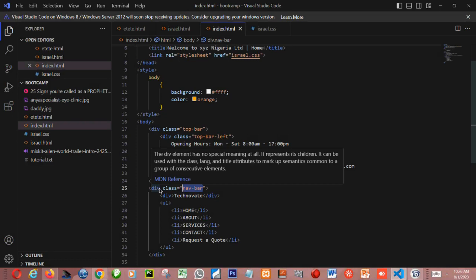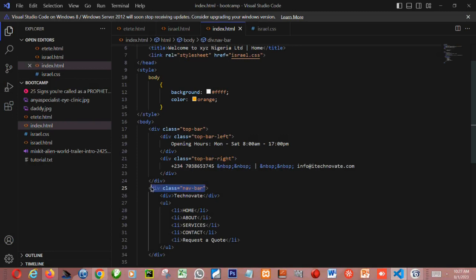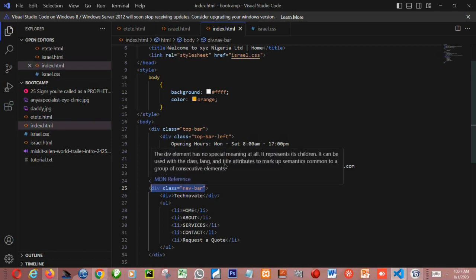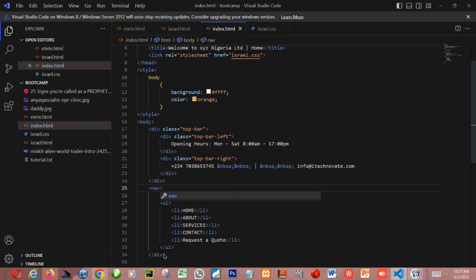What I mean by that is that I can come here and, for example, remove this class, the whole of this, and make it a nav. And then also close the nav here. Nav is an element. The system understands it. So the whole of this is a nav. I can also call here logo. If I want, I just say okay, div class logo.